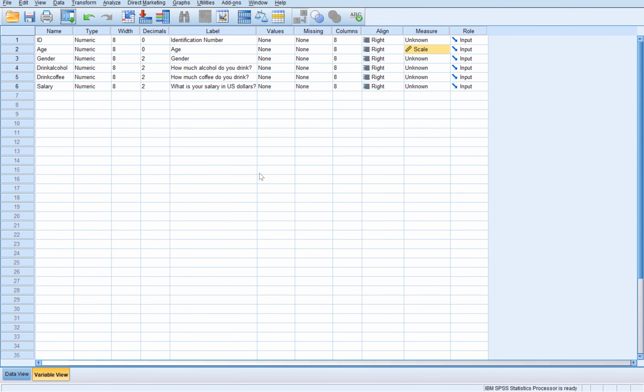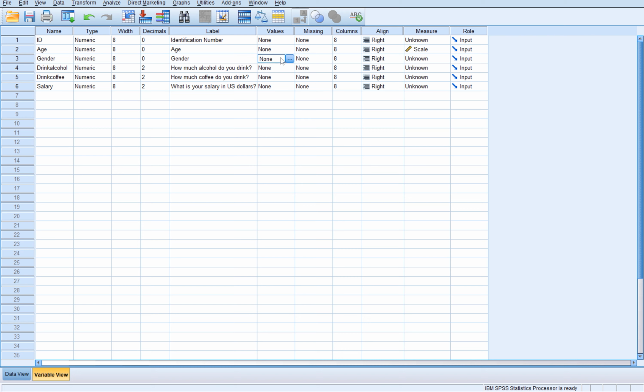So now we've cleared that up, we can safely say that age is a scale measure. In fact, it is a ratio, because age does have a fixed value. So now we'll go down to gender. Gender, we'll just put that to 0 decimals.